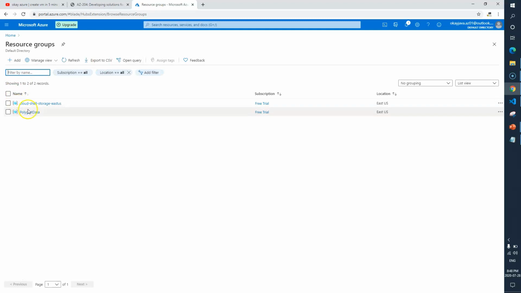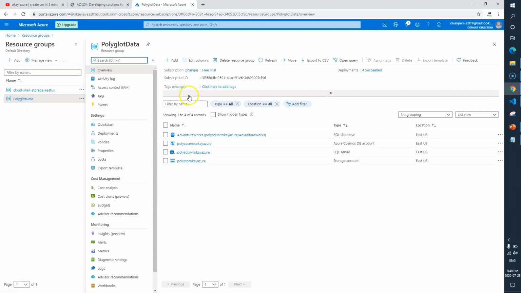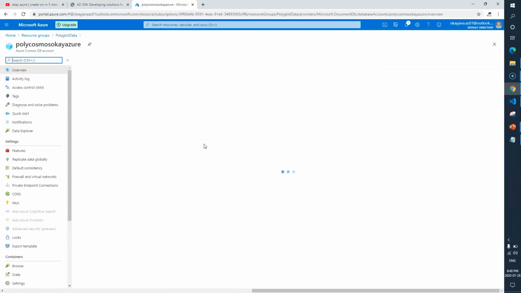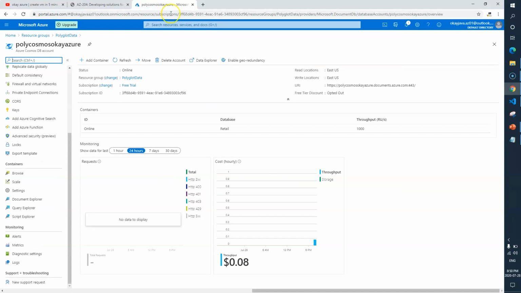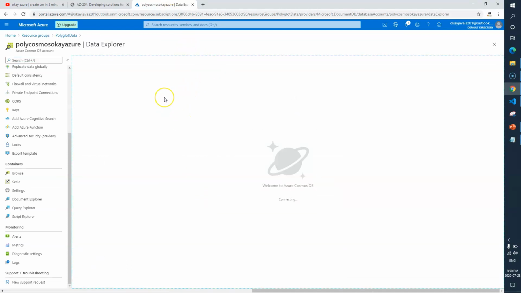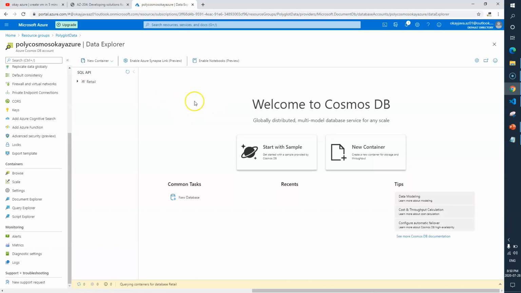I'll go to our resource group, resource group polycosmos. Here is our account actually. Now we need to go to the data explorer, which is here, and here we are going to run our SQL.